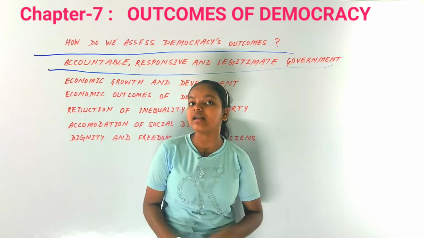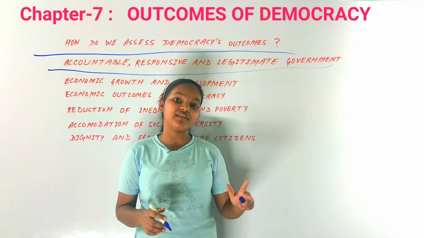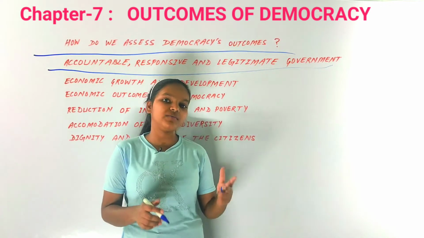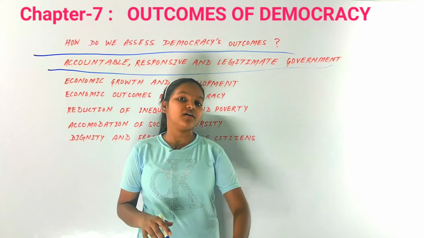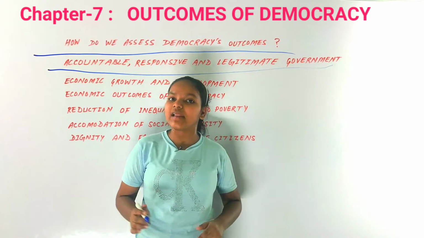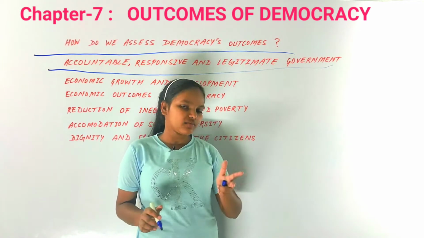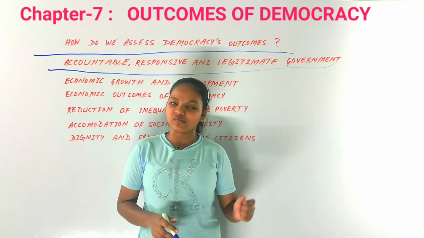Now what will happen is that it has followed all the norms and procedures, and because it has followed all the procedures and norms, that is why it will be acceptable to the people. So because all the cost of time that has been taken by democracy is perhaps worth it, we can say.